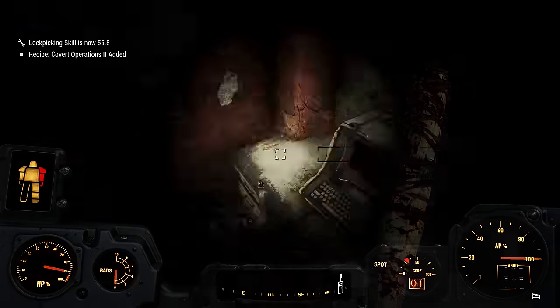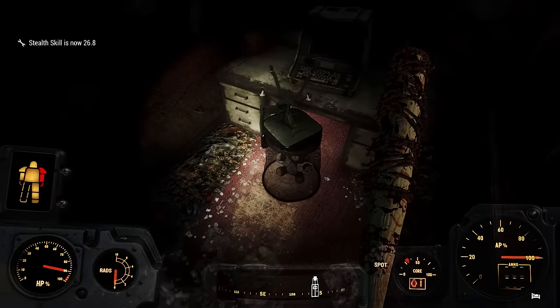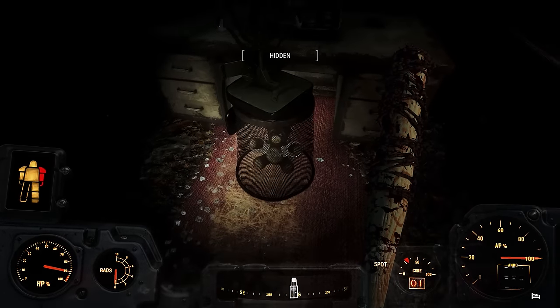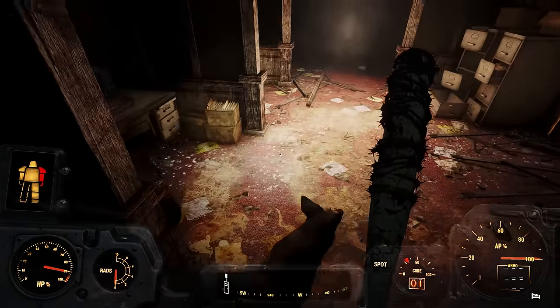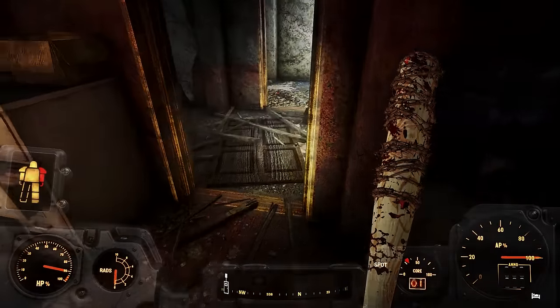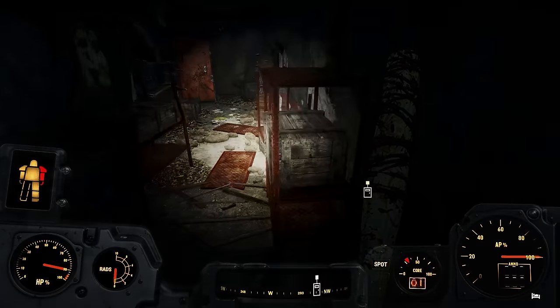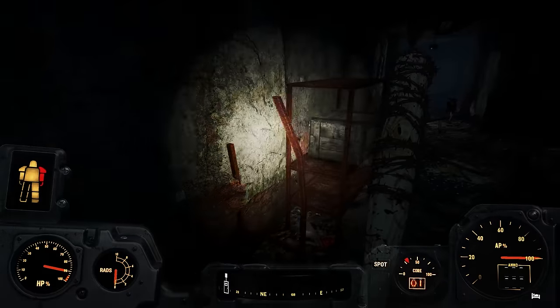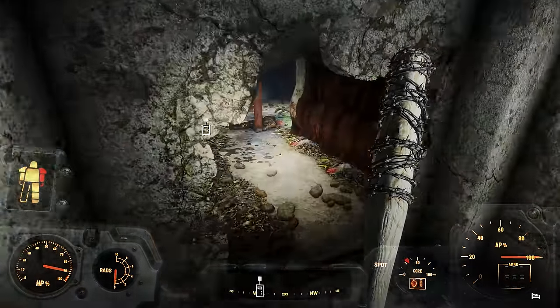Another stealth manual, that's cool. Sorry, buddy, I can't take you out. You're stuck in there. Okay, it should be it over here. Just the fusion core and the garage area. We can say goodbye to this place.